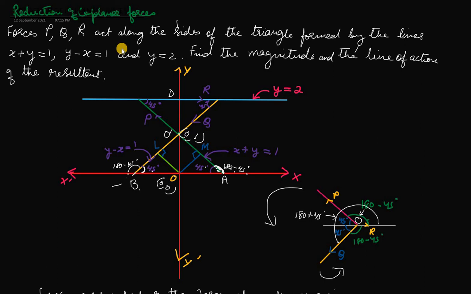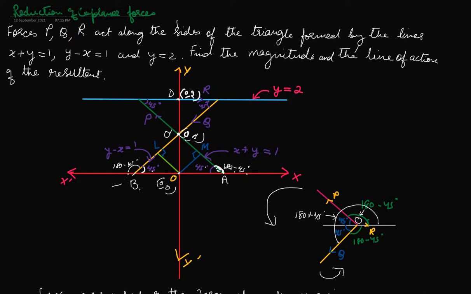And this one is parallel to the x-axis. So the slope here is 180, because it is not lying along the x-axis, but it is parallel to the x-axis. And the point of intersection of these two lines, if you draw in the graph, is the point 0, 1. So the distance from here to here is equal to 1, and from here to here the distance is equal to 2. So this point D is 0, 2.